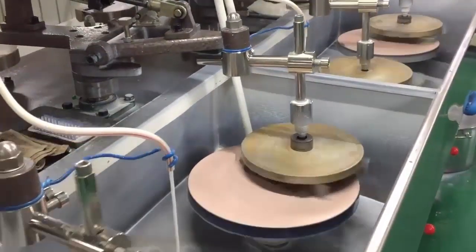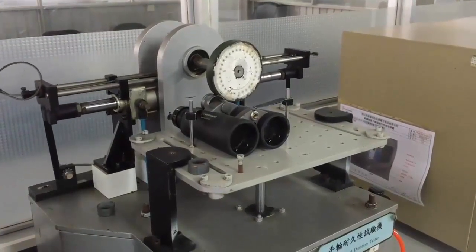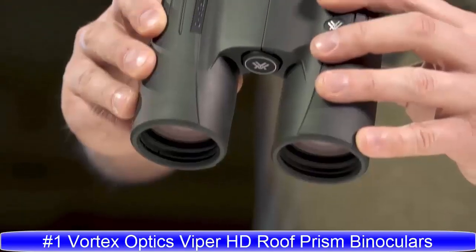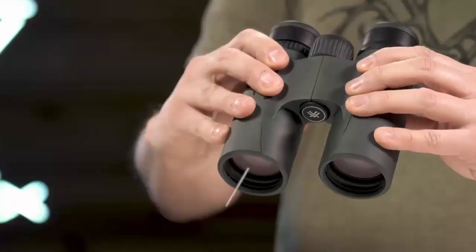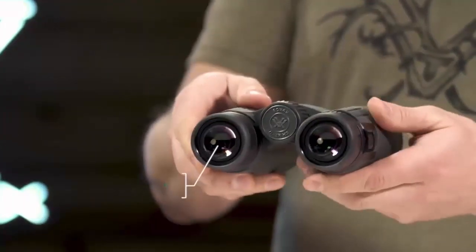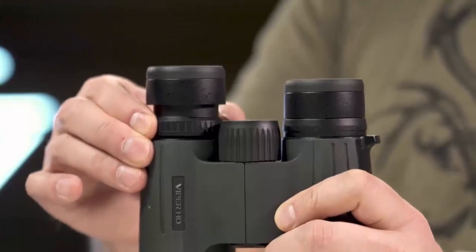Because Vanguard owns its own factory and has complete control from concept to fruition, production costs stay low — allowing them to deliver a higher quality optic at a more affordable price, backed by industry-leading warranties. The Viper HD is a high-end, full-size yet compact binocular suited for any hunt. An HD optical system delivers exceptional resolution and edge-to-edge clarity, and XR anti-reflective lens coatings give bright, full views even in low light.